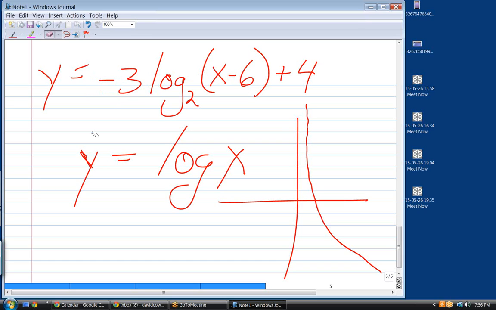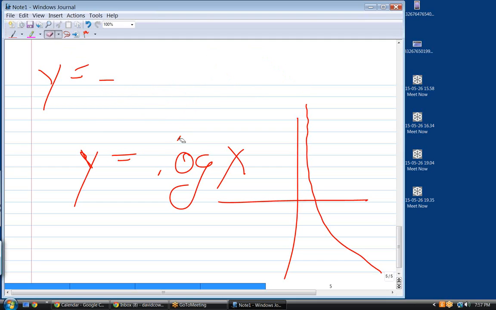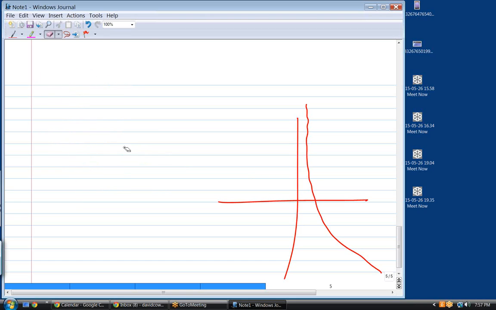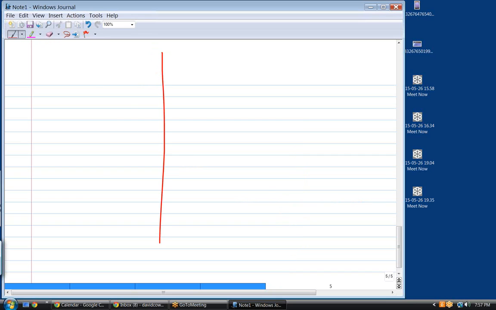Maybe if it were division going on or something like that, I don't know. But as long as it's just a log function that's being transformed or translated, it's not going to change the range. It might change the domain. The domain certainly could change because this domain is pretty specific. In other words, if I move that left, it changes the domain, or if I move it right. But there's no way to change the range by a transformation.